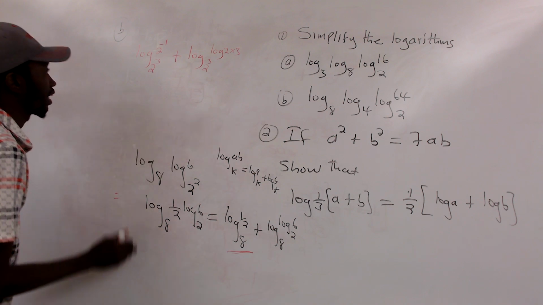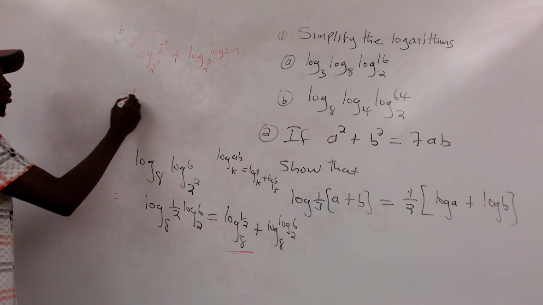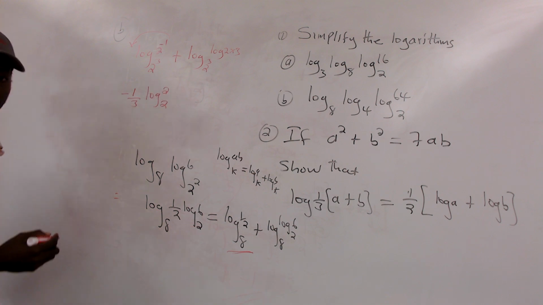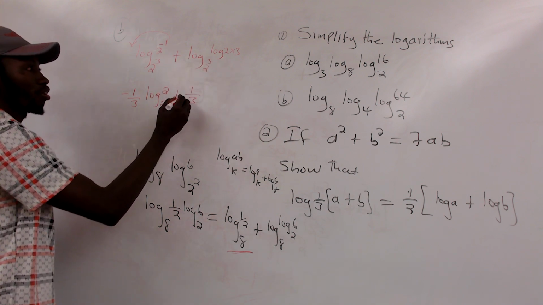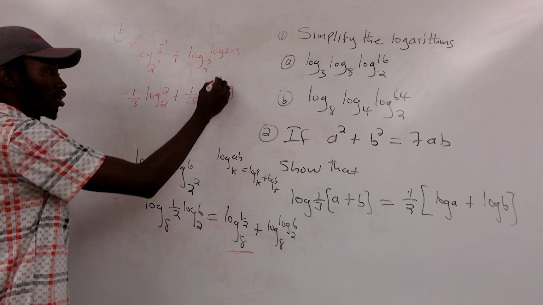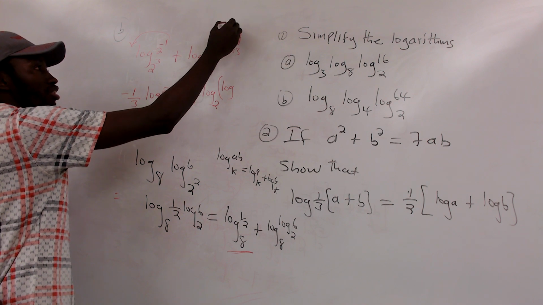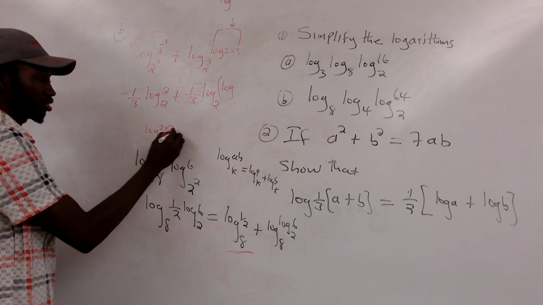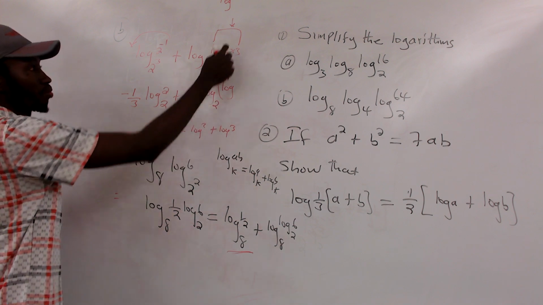So if we move carefully, this negative is going to be negative 1. And this 3, when it moves, is going to be a fraction. So we have log 2 base 2. So if we move plus, when this 3 moves, it is going to be a fraction, 1 upon 3 log, and it remains the base. And we have log. Since we are multiplying 2 and 3, we can separate this single log, because log of 2 times 3 is the same as log 2 to the base plus log 3 to the base. So we separate this log.